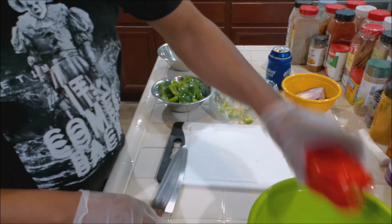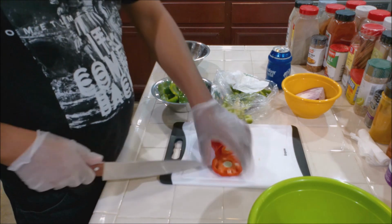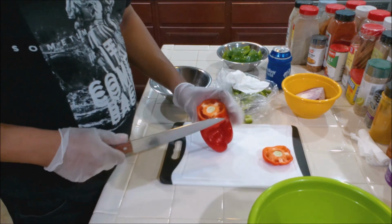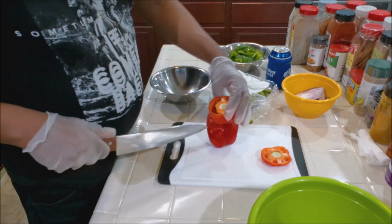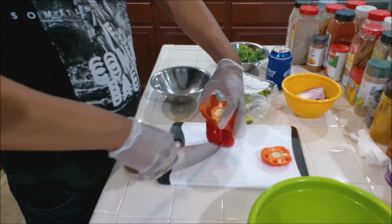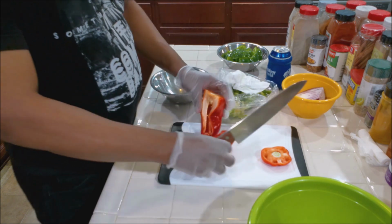To the red ones, same thing. I mean, the shape is out of control, so you can't quite do this like you did the green one. But we'll work it out.